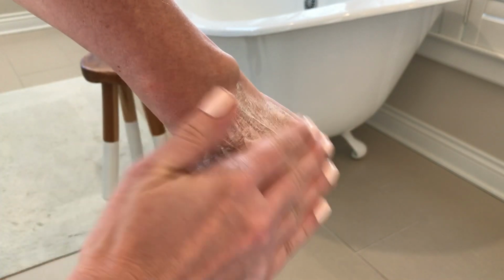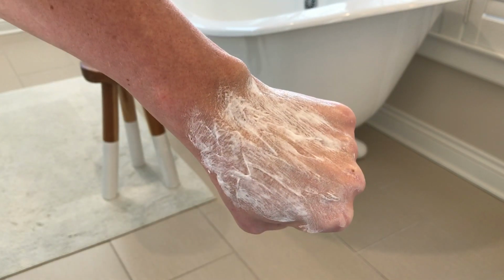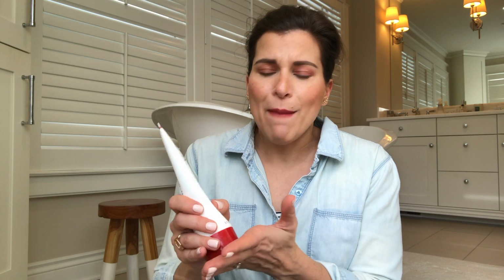You don't need a lot, and that's the secret, as it says on the back before you even open this up. It's like, read the instructions before you start using this, which is strange. But it's because you don't need a lot of this. And really warm water and really rubbing it in is what activates it. This is really great, and I love it. I think the two work very well together to give you a nice hydrated, close shave where you don't cut yourself. Goals. So those are all the products that I like to use in the bathtub.